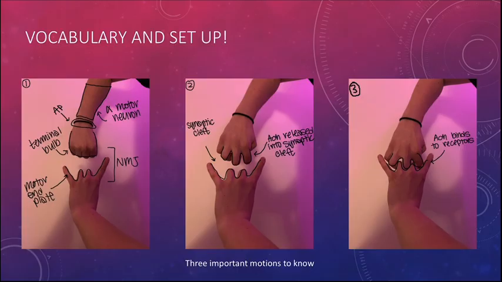In the second picture, you can see that the fingers are open in the upper hand. This represents acetylcholine being released into the synaptic cleft, which is the gap in between the two hands. Next, you can see that the fingers are intertwined. This represents acetylcholine binding to nicotinic receptors in the motor end plate.